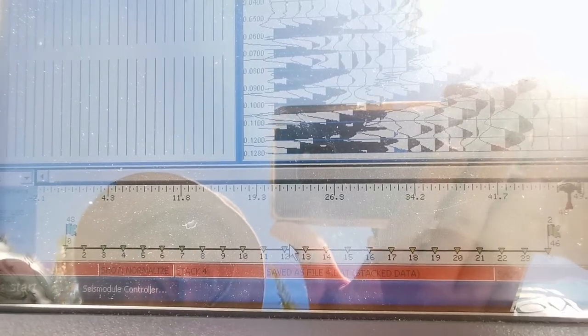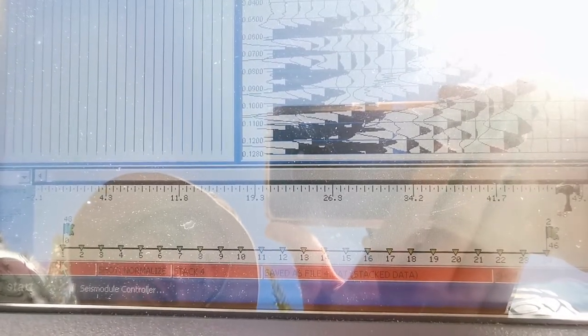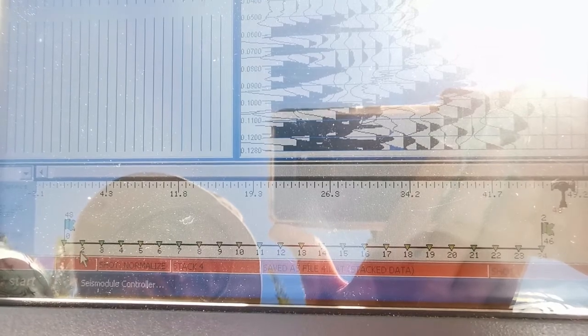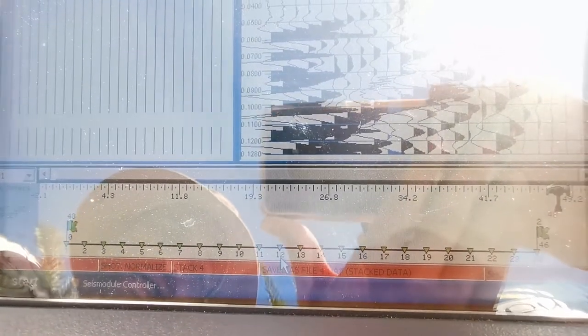So 12, if I multiply 2 by 12, I get 24. But since I'm starting from 0, 2 meter, 4 meter, and so on, at 12 it's going to be 22. So this is 23. The middle is 23.